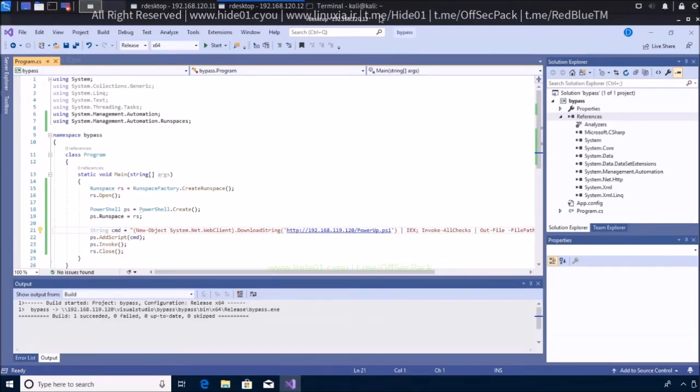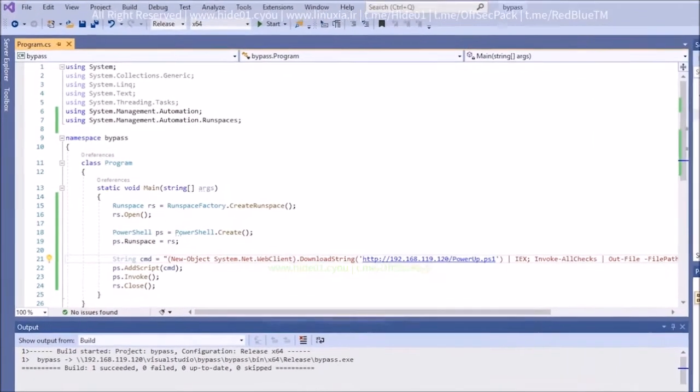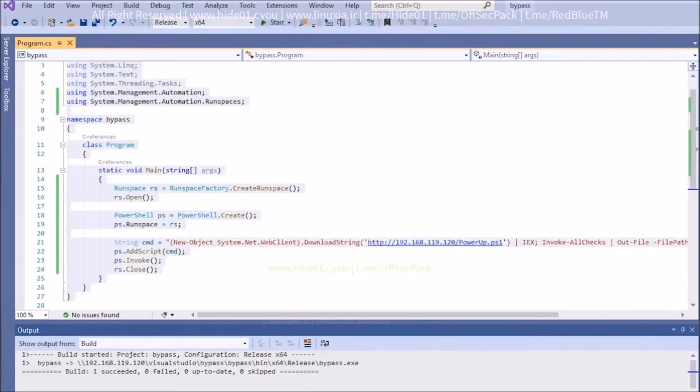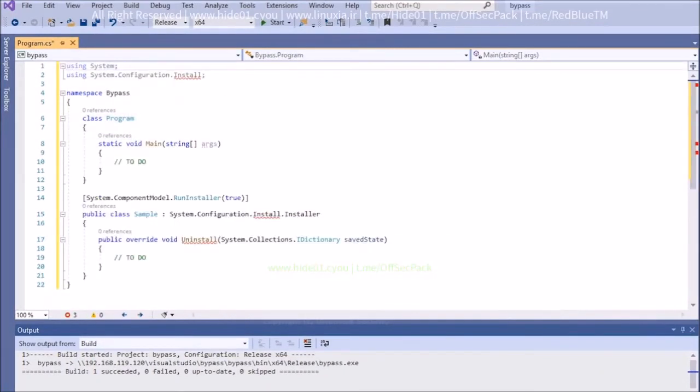To use InstallUtil in this way, we must put the code we want to execute inside either the Install or Uninstall methods of the installer class. We are only going to use the Uninstall method, since the Install method requires administrative privileges to execute. Using the MSDN documentation as a guide, we can build the following proof of concept. There are a few things to note about this code.